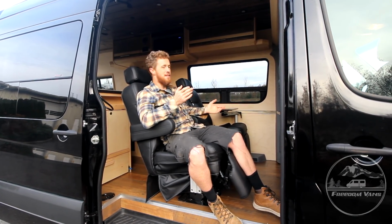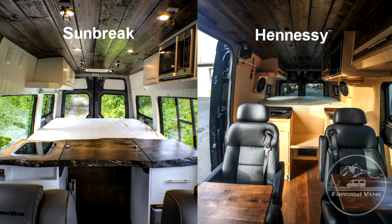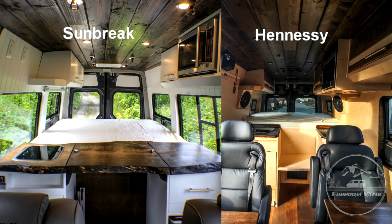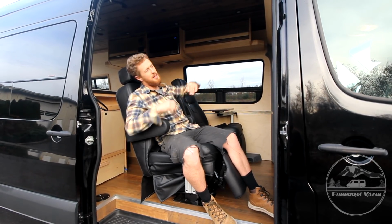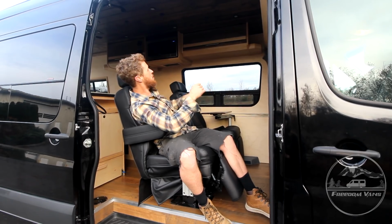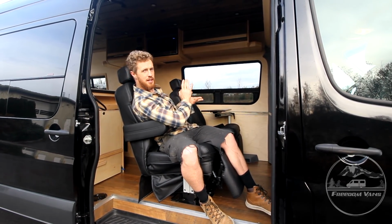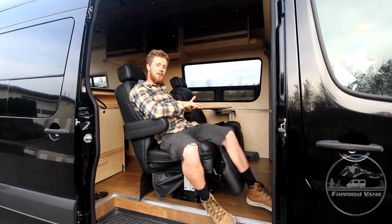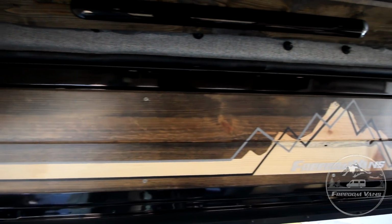The van is designed around one of our previous builds, which inspired the client to build his dream van, and it's turned out pretty epic with different wood tones. We've gone for a natural maple finish on all of our cabinetry with a dark stain on the ceiling that goes with the floor. And so we've integrated dark tones all around the build with different trim aspects for our design.